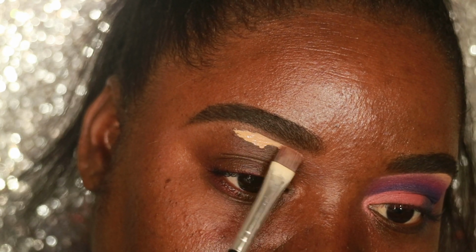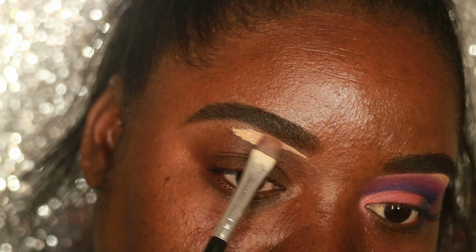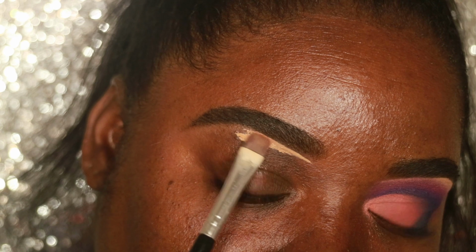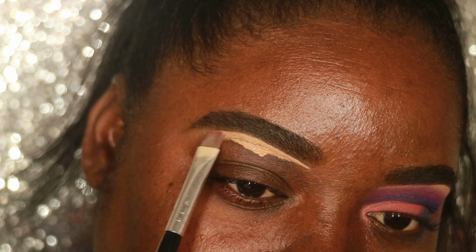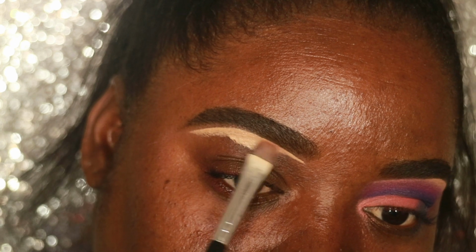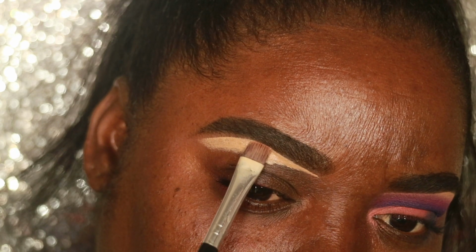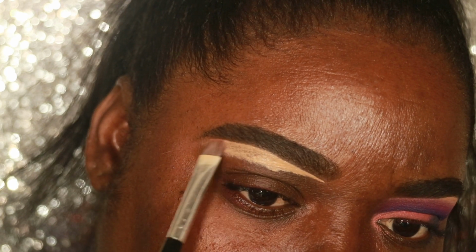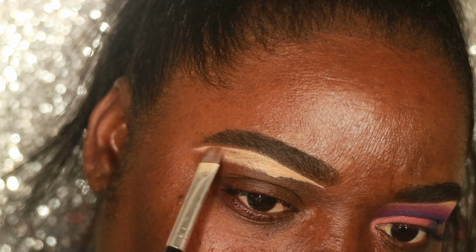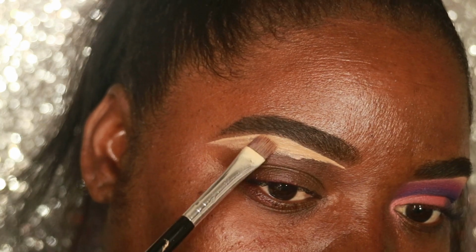So for today's video I am going to be doing a first impressions look using the P Louise eyeshadow base and Secret Snare palette. I ordered shade number 5, if you've seen my previous video. I'm just using that to clean up my brow, and I thought shade 5 was going to be a little bit darker, but it's not.